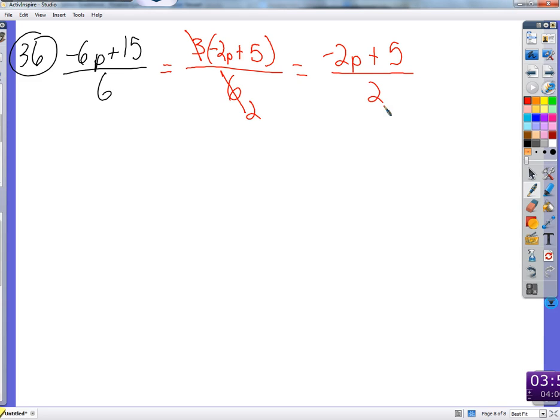If you try to cancel that 2 with that 2, that's going to be a problem, because 2 is a factor of the denominator, but just saying 2 is a factor of this term does not mean it's a factor of the whole numerator. If we wanted to do that, we'd need to be able to do this thing again. We need to be able to write 2 outside some parentheses, fill in the parentheses, so that when you distribute it, it comes out the same as the numerator. Okay. And at least using integers, we can't do that.